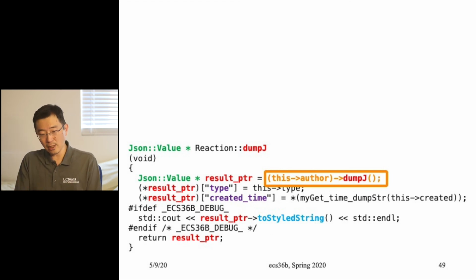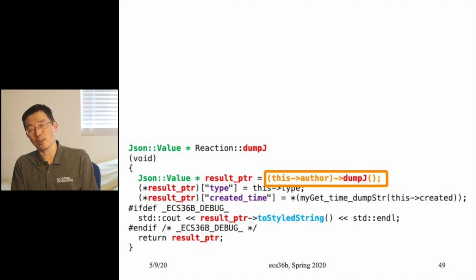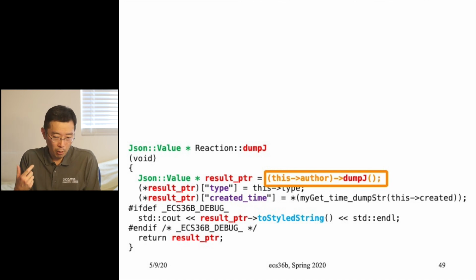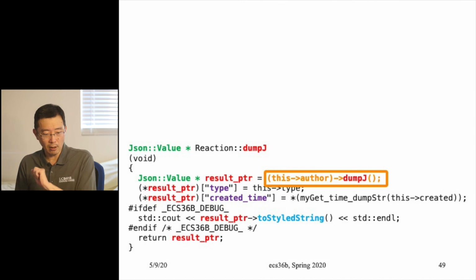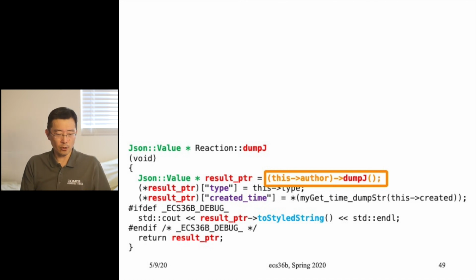I know that author is a part of my object, so I directly call author's dumpj first to get those out. But let's hold on for that.